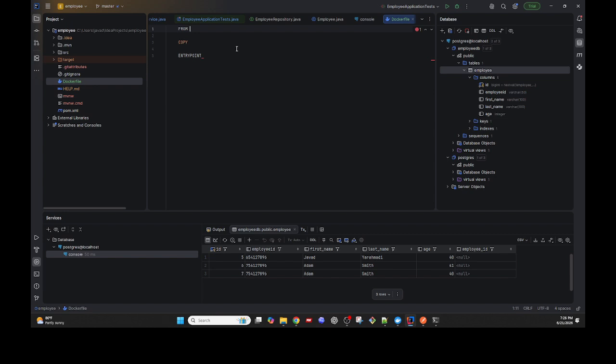It is not the operating system itself. Usually it's a Linux file system that we want to use, and for that we have to add an image over here. So what image do we need?